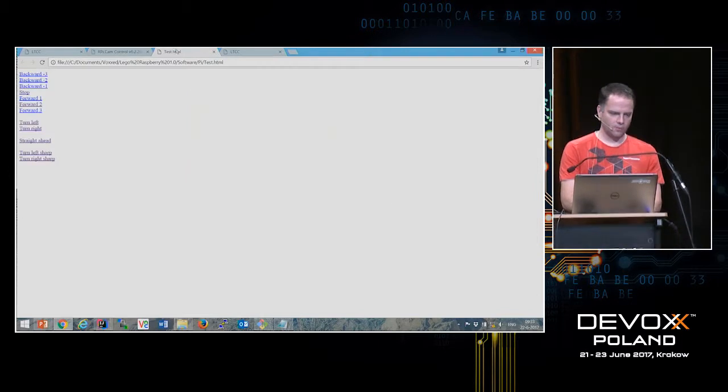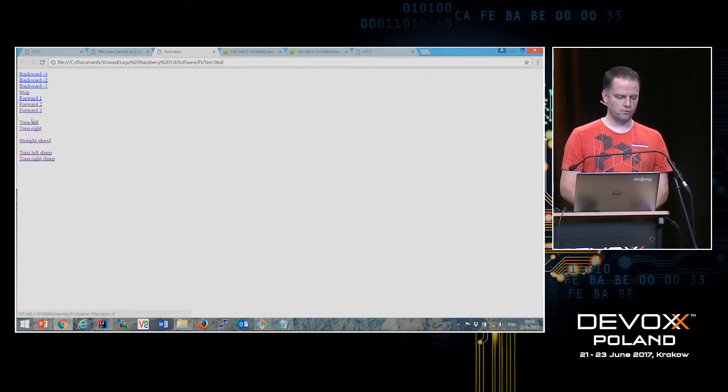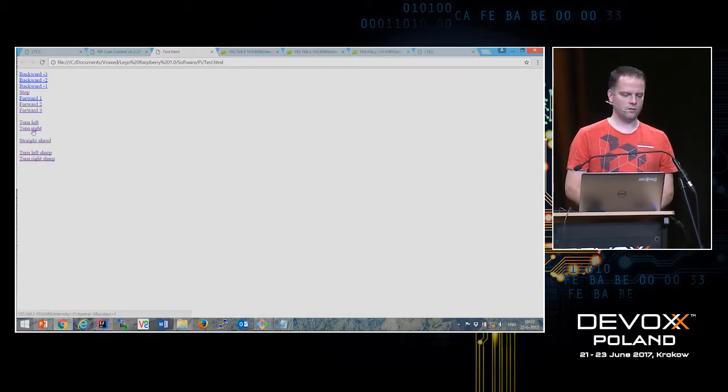I created a really simple REST endpoint with a few calls to make it work, but you can make a fancy GUI for it if you want. So now it's moving. I cannot even see it, but it's moving. So basically with this, I can control it and drive around whatever I want.